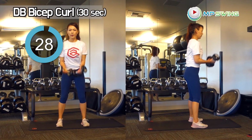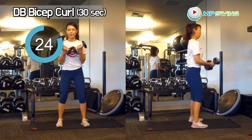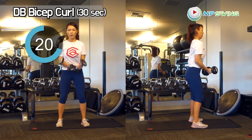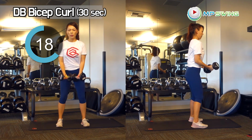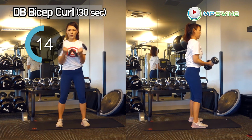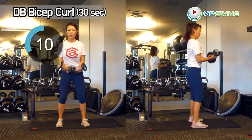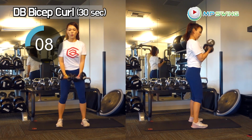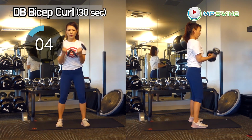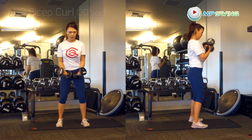Next, bicep curls. Really keep your elbows as still as possible, your body as still as possible. Prevent it from rocking and using momentum to get those curls going. Control your movements. Go down on the weights, lighter weights if you need to. 5, 4, 3, 2, 1. Fantastic.